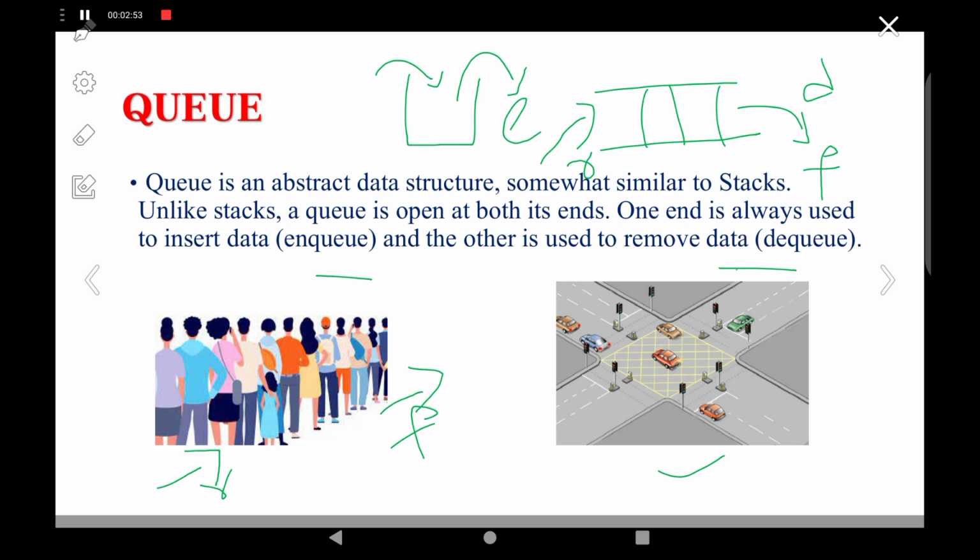Queues are frequently used within computer systems to hold tasks, that is jobs, on a first come first served basis. Within a computer system there may be queues of tasks waiting for the printer, for access to disk storage, or even in a time sharing system. We can even use queues to write event simulators. So these are some of the real-time examples of the queue.